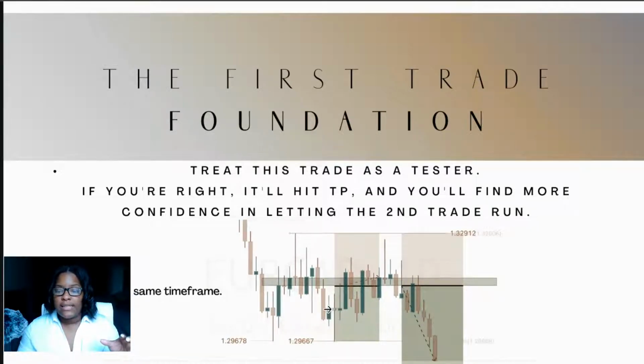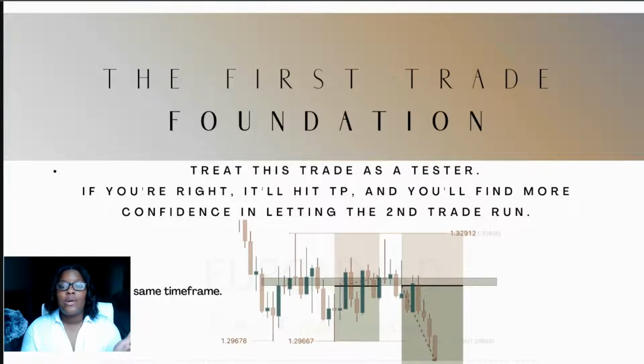When we were looking at this was the candlestick that had formed, and then price came back up. Now, I'm a person who is dealing and teaching with limit orders, right? I want to get triggered into a trade automatically. I don't want to have to fool around with price action all the time. I want to just be in the trade when I'm in the trade, right? And every entry is going to look different to everybody. But that first trade, the foundation that you enter, you got to treat it as a tester.